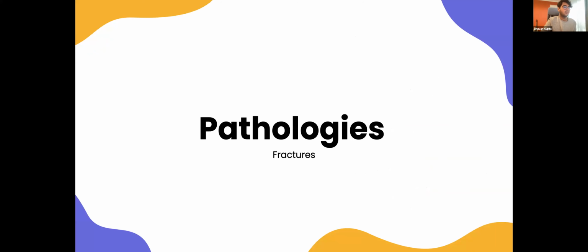Okay, now we're on to the pathologies. This is the most important stuff from upper limb, and understanding the pathologies can help you work backwards, because then you can understand the important muscles as well. So let's have a look at some of the key points in our pathologies. We cover fractures, inflammations, as well as nerve palsies.